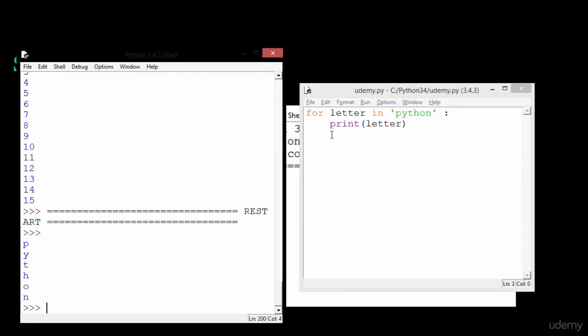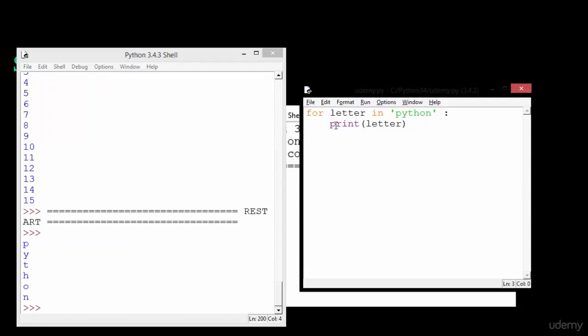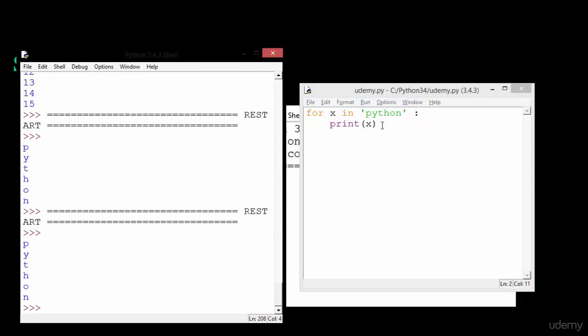Python here. Does Python know that this letter means letter in English? No. Python here will treat the word which comes after for as a subset of this word here. Then if I say this is x and this x, we will get the same value here.